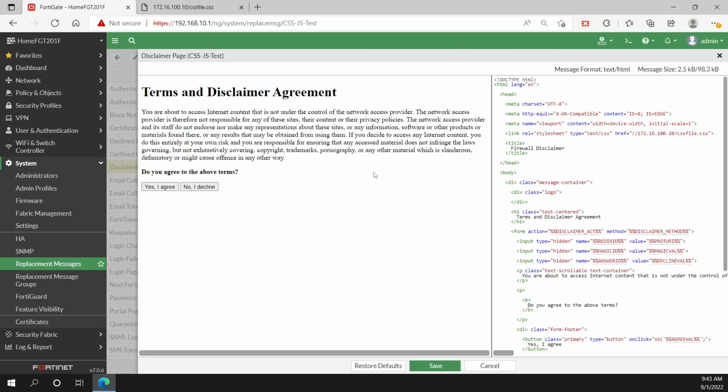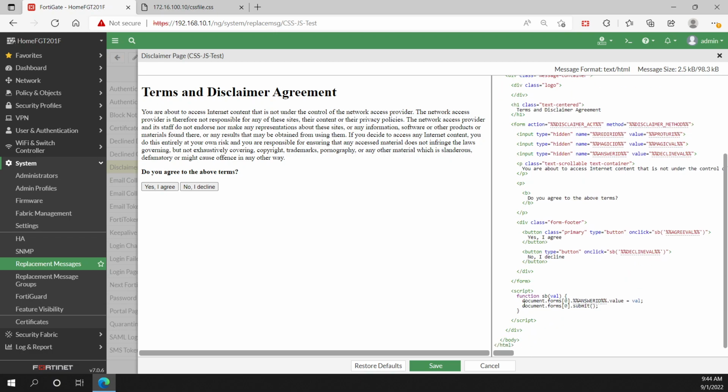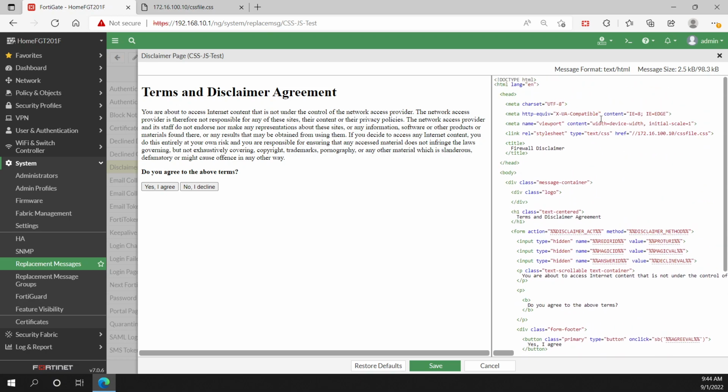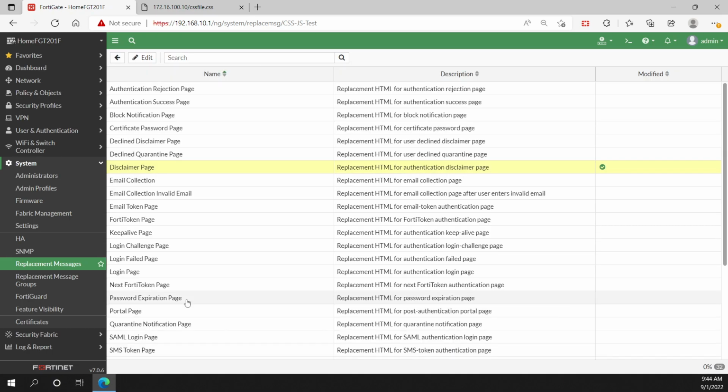So if I open that up, you'll see now that I have linked to an external style sheet, right? So that's on this web server. And then the JavaScript still exists in the file, but that could be external as well if you wanted. The preview is not going to show what it's going to look like because the style sheet is external. But we'll pull it up on the computer and show you. So we'll hit cancel. So that's there.